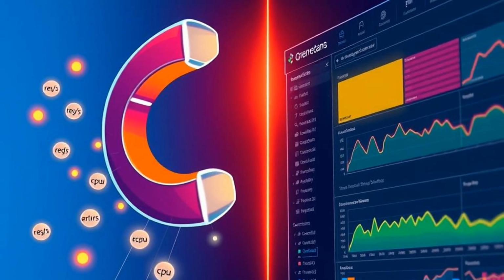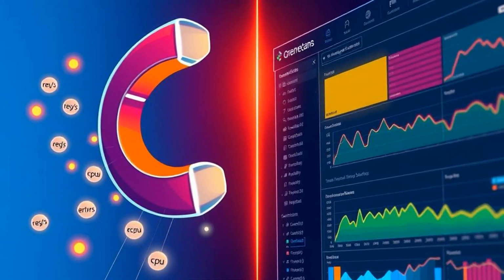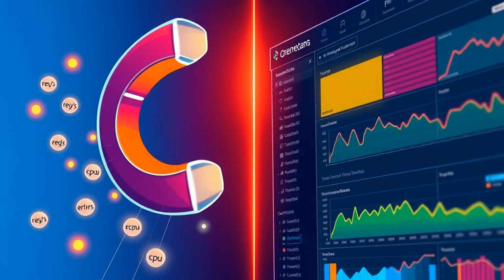This isn't just theory. We're going to walk through a practical, hands-on example, deploying sample Go microservices, setting up Prometheus to scrape their metrics, and then building interactive dashboards in Grafana to gain immediate insights. By the end of this video, you'll have a complete, functional monitoring stack and a clear understanding of how to implement it in your own Kubernetes environments. Get ready to bring clarity to your microservice chaos.